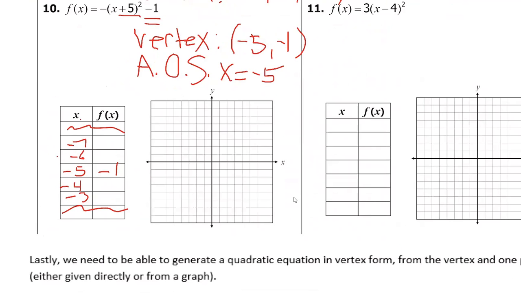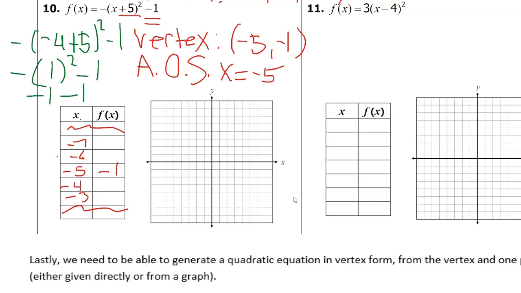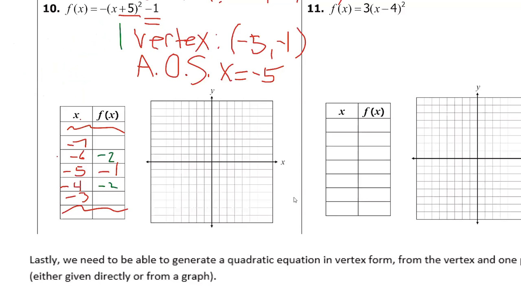So they're both negative. Usually I try to avoid negatives if I can, but I'm going to plug in -4. So (-4 + 5) squared minus 1. If you work that out, you'd have 1 squared minus 1. That would just be 1 squared is 1. So 1 minus 1... sorry, -1 squared minus 1 is -2. You don't need to work it out. If you're just plugging it in a calculator, that's totally fine. Just be careful when you plug it in, though.